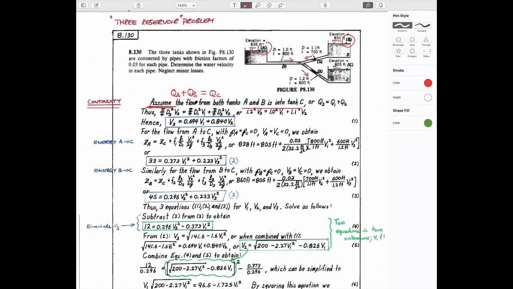So that's the first thing that we can do. So we get one equation that describes that. And this, of course, can be written in terms of velocities. We won't do it, but it can be written in terms of velocities. And then we can write the energy equation in two different routes. We can go from A to C by going down here and along here and here. And we get an expression which is this, which is just the head loss between those two locations and the friction factors of parts 1 and 3, which is this.